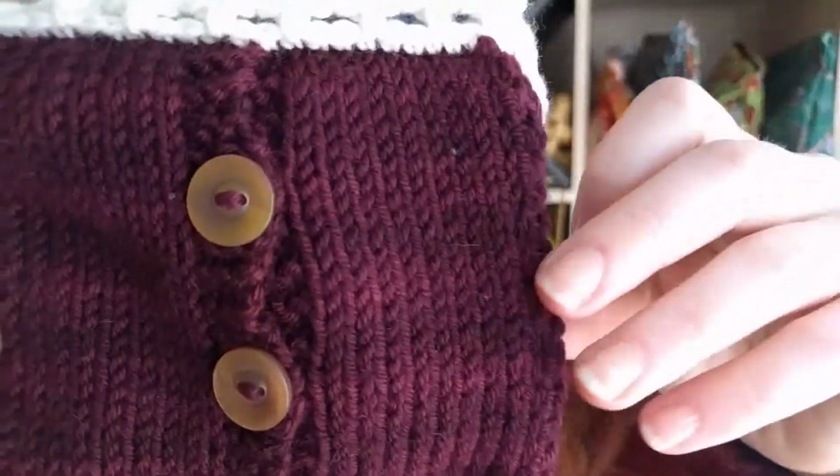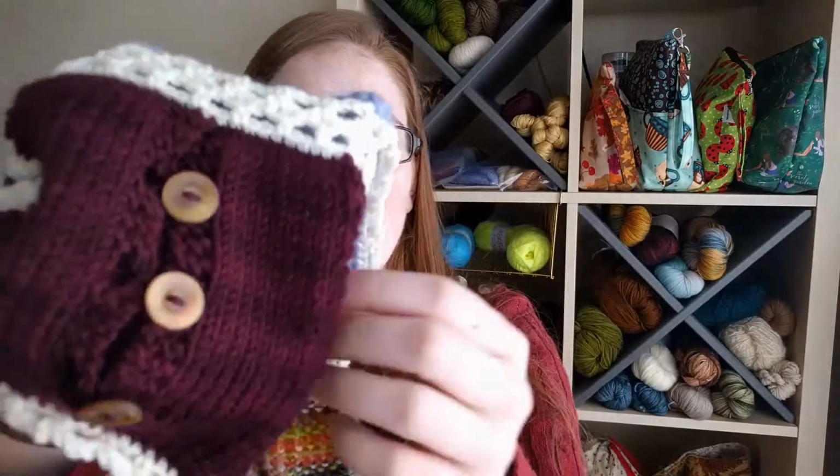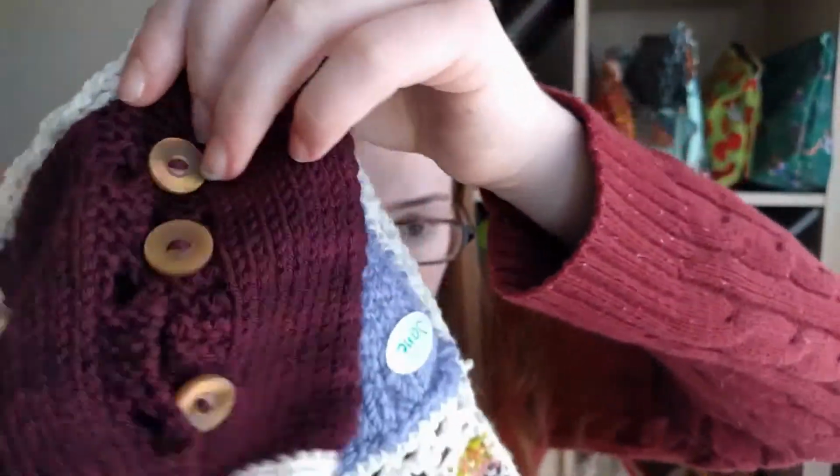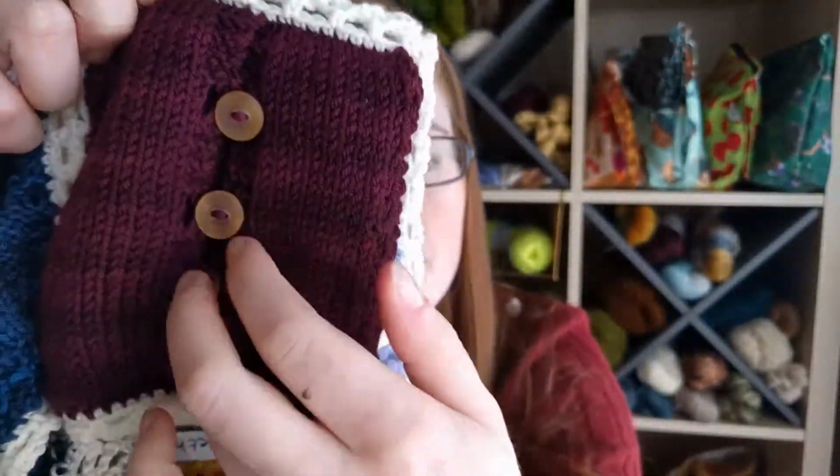And I'll talk about that more in Works in Progress. But you'll be able to pick up enough of it. So this is the first one. And it is a little square, it's about 5 inches by 5 inches, that I did with the same yarn that I had used for my plum sweater cardigan. And I used the other set. I got 2 different sets of buttons and I couldn't decide which one, so I used the other one.